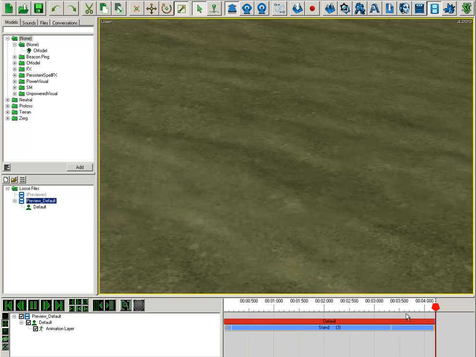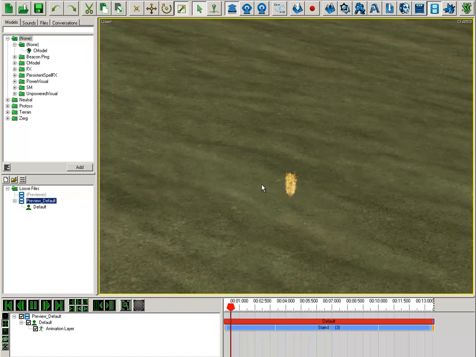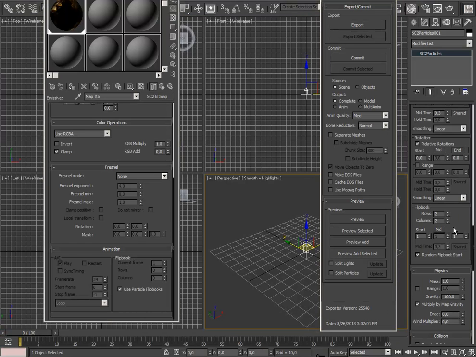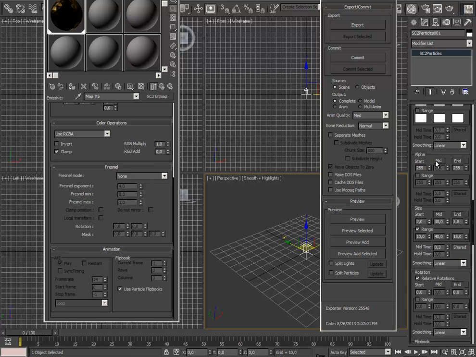But there's one more thing. We shouldn't forget how real fire looks. We need to make the first part of the fire look less visible, and the last part of the fire is also less visible. So we change the alpha layer.